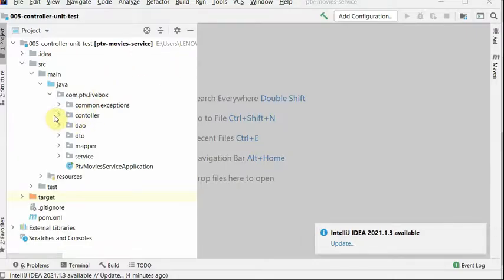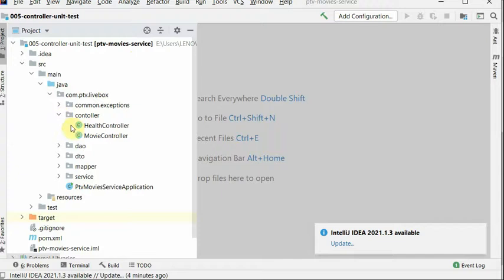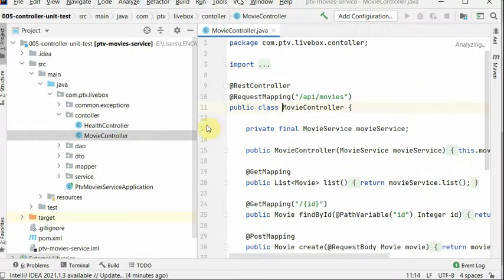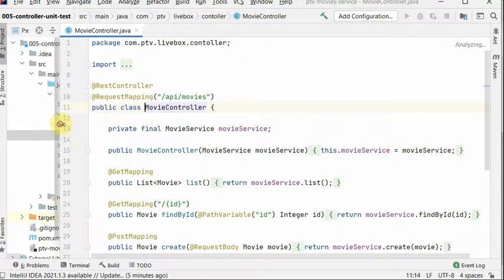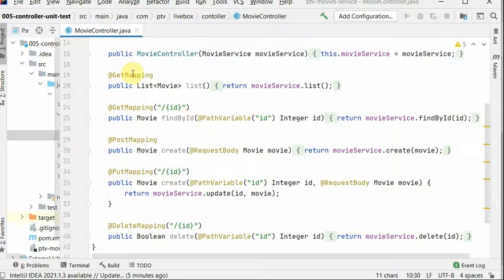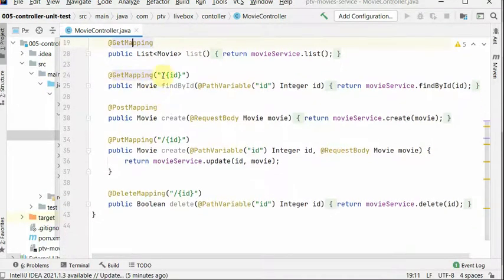Here we have the downloaded version. Here's the sample controller I was talking about. This controller contains URL mapping. This is the API, how we'll call it, the movies API. We have the get mapping for the list, the ID to find by ID, post mapping, and put mapping.